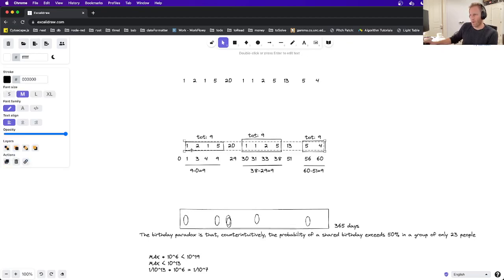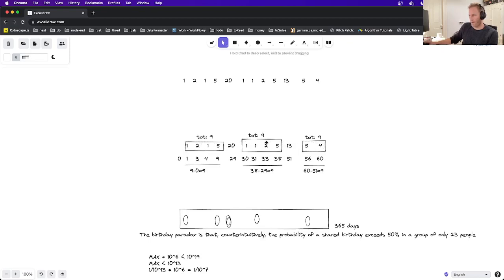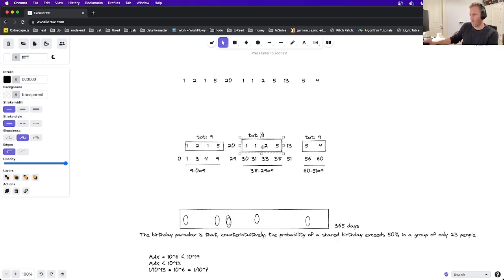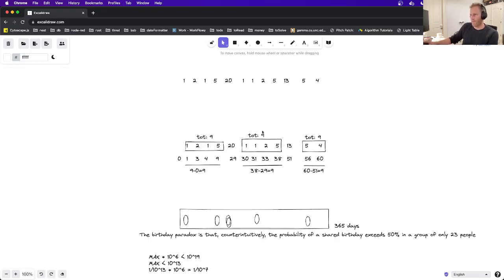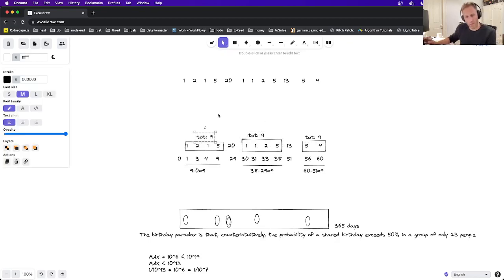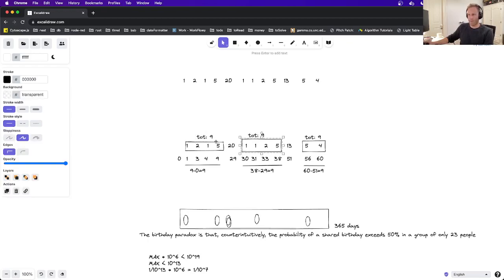So we can see here we've got two ones, a 2 and a 5, and in this other box we've got two ones, a 2 and a 5, and they both have the same total. So that total kind of gives us a hint. Maybe we just want to look for where the total is 9, and then maybe they're more likely to be the same. If the total is not the same, then we know they're not the same. But unfortunately, over here we have 5 and 4, which also add up to 9, and obviously this can't be shuffled to equal this set of numbers.